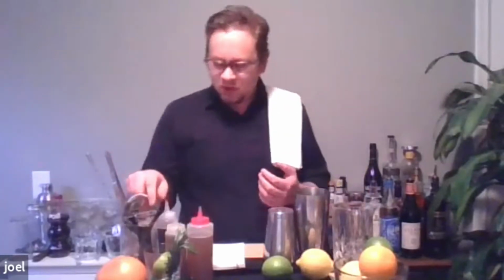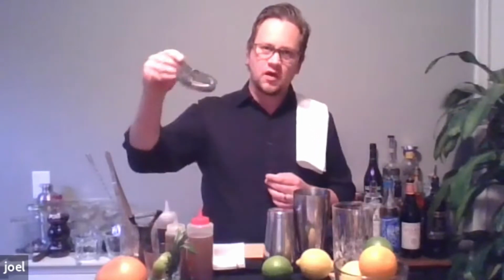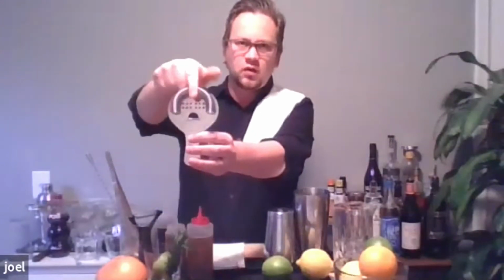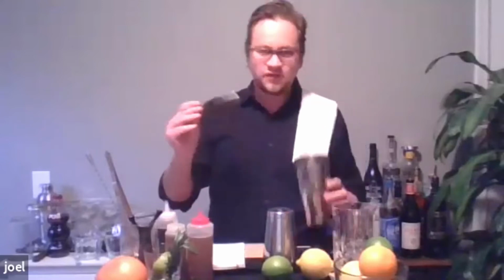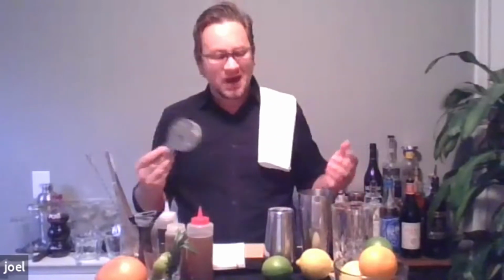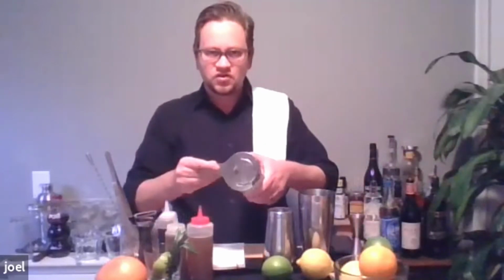Another important tool in the bar world would be a strainer. This here is a Hawthorne strainer. You're going to find that there's this nice coil that helps reserve any ice and solids there, and that fits into literally any cocktail shaker top, any pint glass top, and even the fanciest of mixing shaker tops.